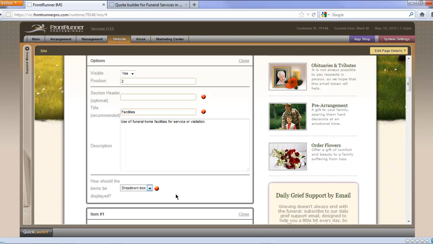Radio buttons obtain their name from old radios found in automobiles where the buttons popped in and out. When you push one button, the others all popped out. This is the same sort of function you can expect from your Quote Builder radio buttons. Users can only make one selection from the list of available choices. When they make a different selection, they automatically deselect the previous choice.